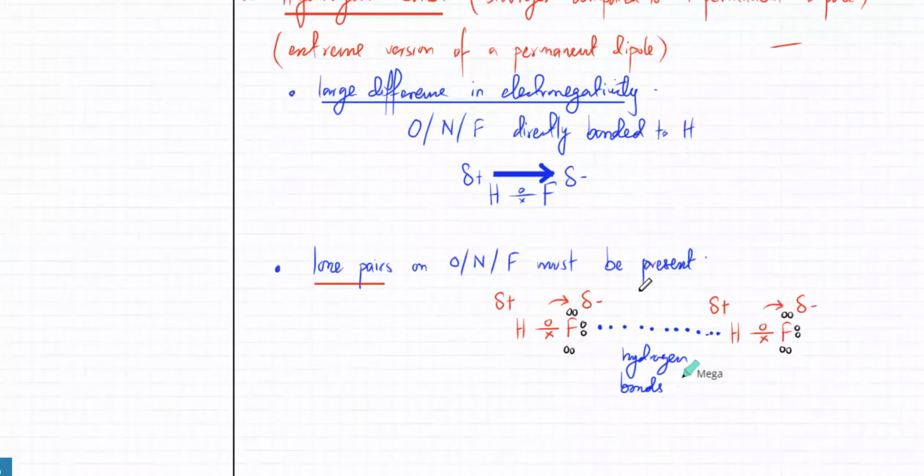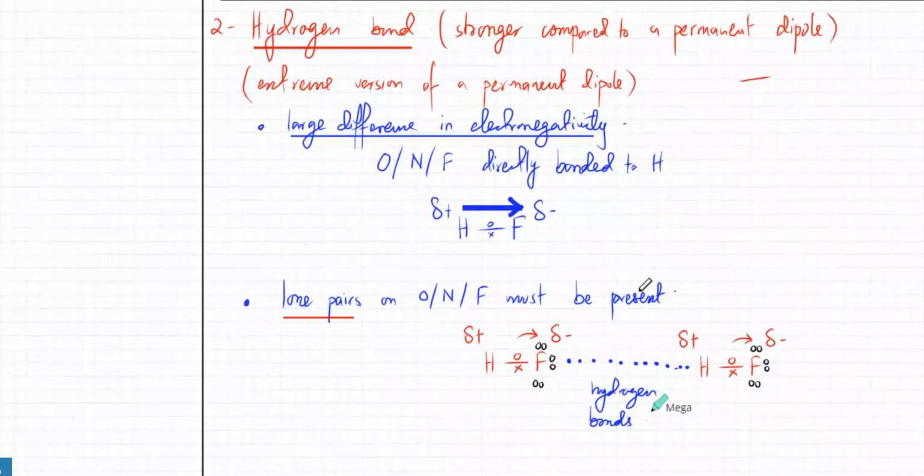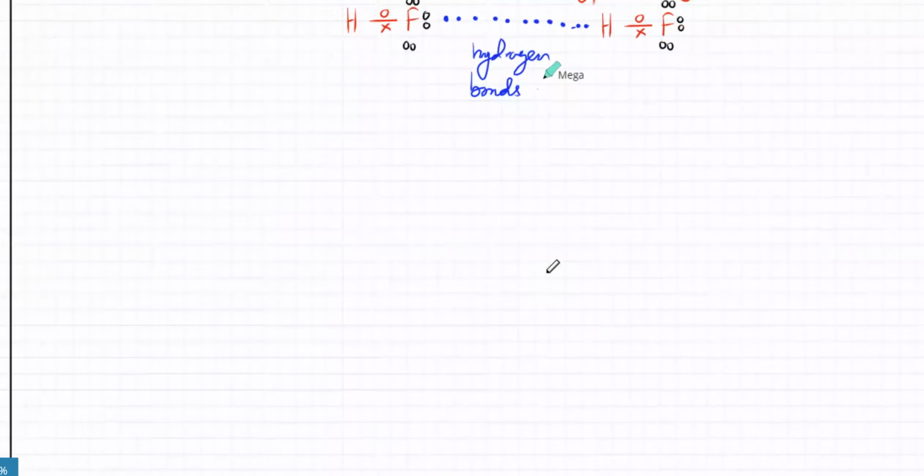So this is hydrogen bonds. Remember two factors. So how do you figure out an atom has hydrogen bonds or a molecule has hydrogen bonds? You're going to look for oxygen, nitrogen, fluorine, which are directly bonded to H. And then you're going to look for, are the lone pairs available or not? So for example, I've got a water molecule. So if I have a water molecule, will it form hydrogen bonds or not?